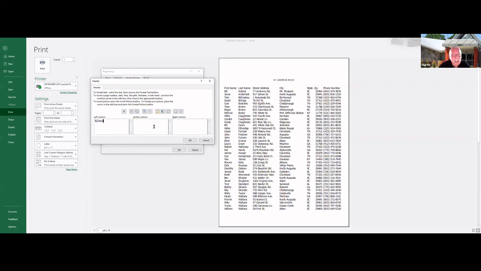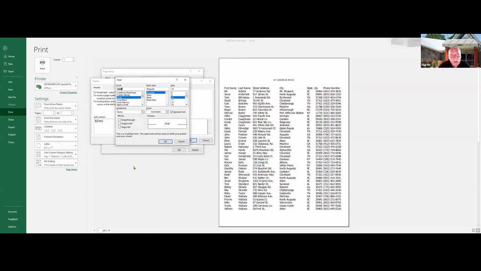Now let's go over here to the center section. Click on that. You should see your cursor blinking in the center section. On this one, I want to change my font because this is going to be a title. So I'm going to go over here to my font, which is that letter A. This should look very familiar with what we've been doing in the font group. Unfortunately I can't get to T by clicking T, so I'm just going to scroll down until I get to my T's, and I'd like to select Tahoma. So I've selected Tahoma for my font type.